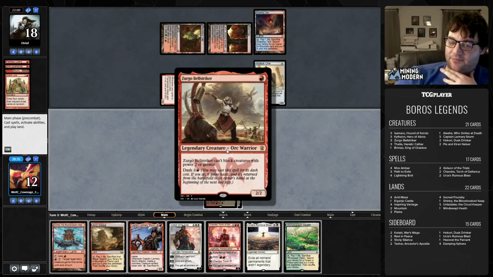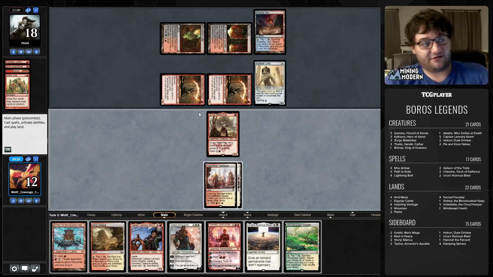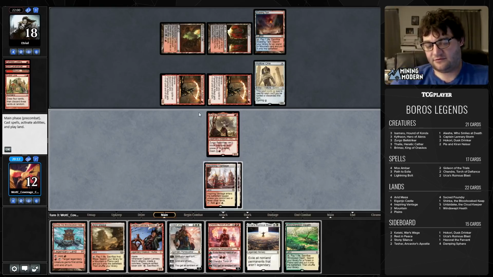Gosh, and this can't block. I could play Gideon, plus Gideon on the hollow one. Maybe that's good. Our opponent has 3 cards in hand. They can flashback Faithless Looting, which makes this 6-10. I mean, 10's not lethal, but if they had any other way to cycle a card, we'd be dead before we can Ruinous Blast. That's if I went with the Captain Lannery Storm there.